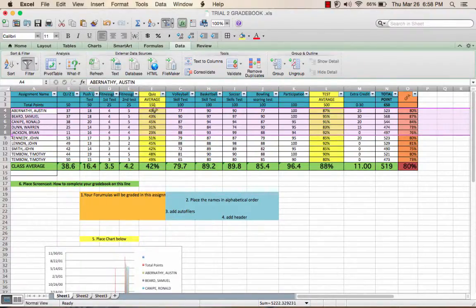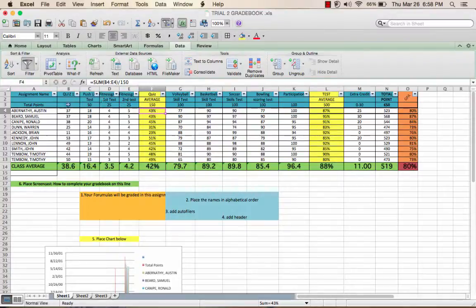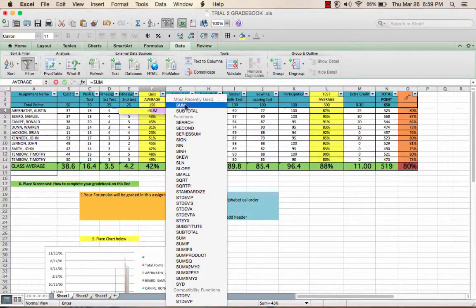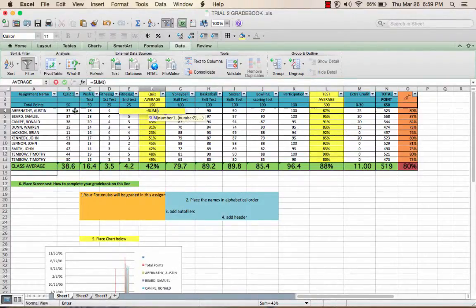And then, like I said, I added these up, 50, 50, 25, 25 is 150. Same thing with the tests. I added all the tests up. And what I did was, I'll go ahead and delete this. So I did equals, and then I can do sum. Go ahead and click sum, and then hold down shift and do B, C, D, and E. And then you do divided by the total number of points. Click enter. Gives me my percent. And I did that for all of these.